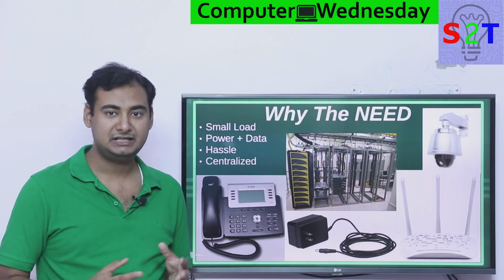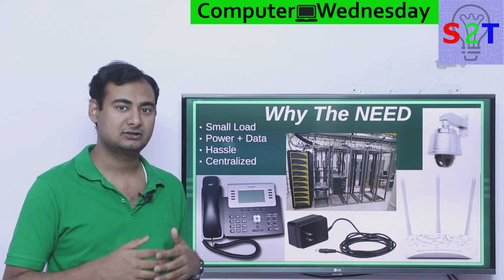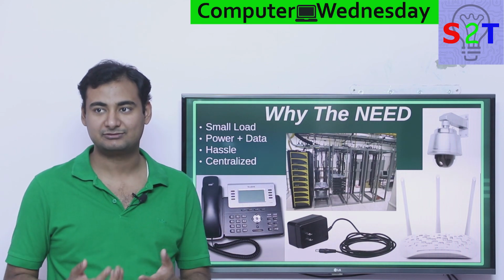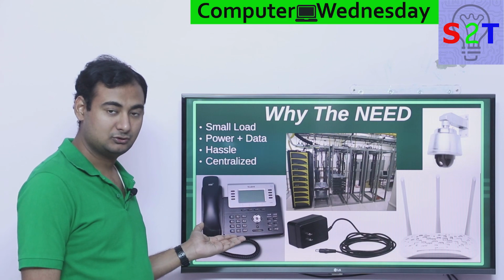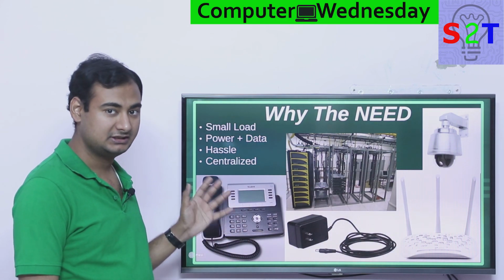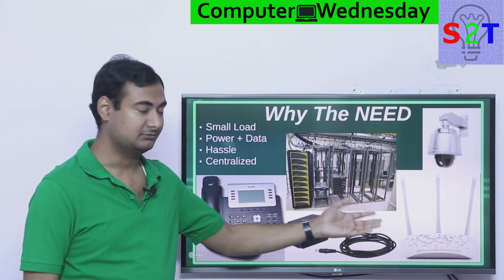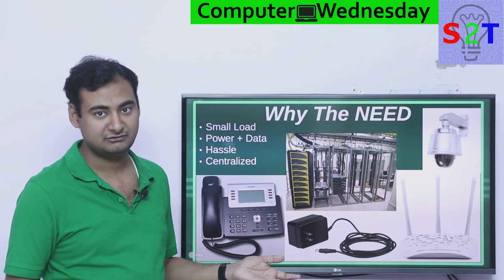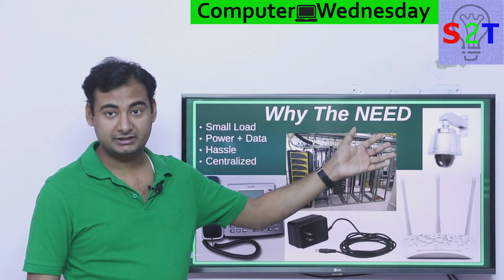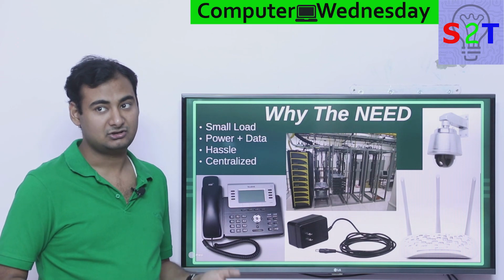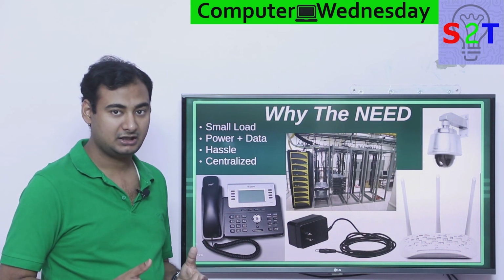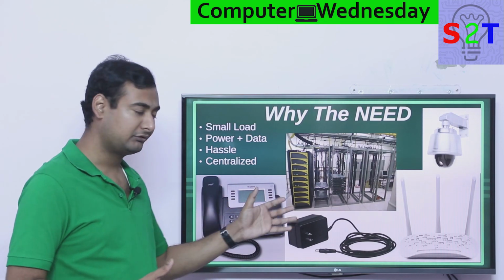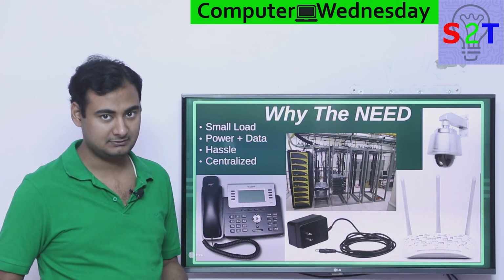You have to understand there are many loads, as in electrical loads, that are not very demanding. Not everything requires as much power as a hair dryer. Basically VoIP, voice over internet protocol phones, are very power efficient. Routers barely consume 5 to 10 watts, or 20 at maximum. Security cameras, the old ones used to consume a lot, but modern ones don't. So in this sort of scenario, we have a lot of equipment, but they don't consume a lot of power.